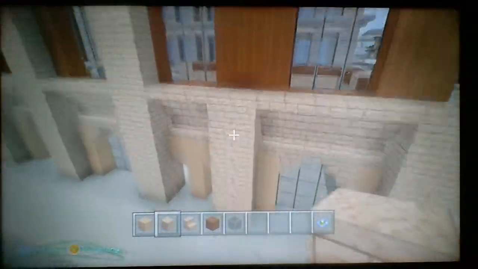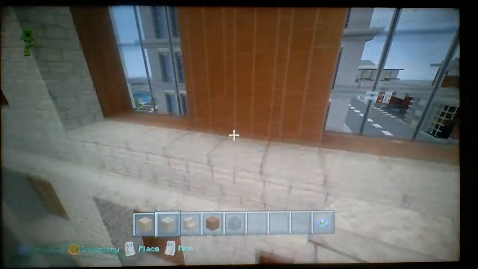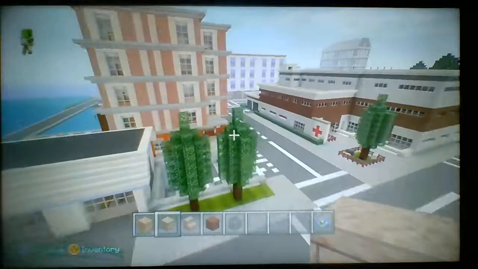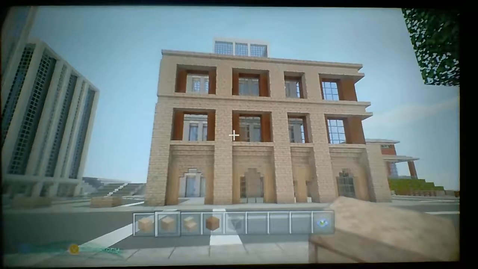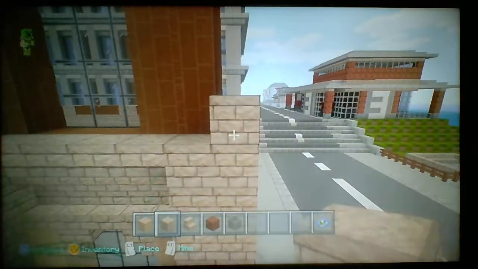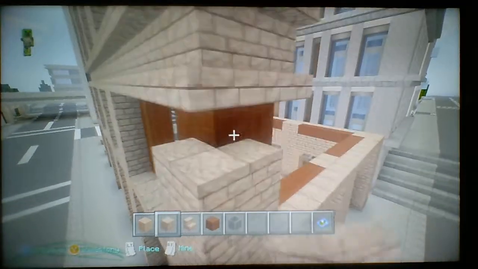So actually, then if I carry this up... Okay, wait. I have an idea. Let's see. Because if I do that... That actually adds a lot of character, in my opinion. I kind of actually like that. Like it. So then, if I actually do that on the corners... Let's see here.